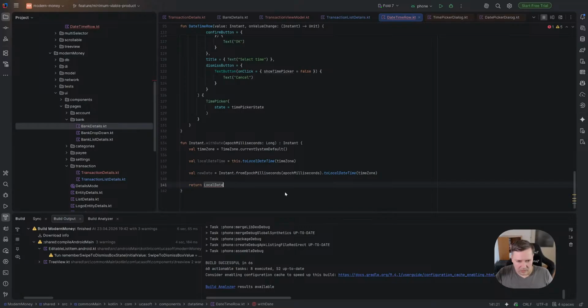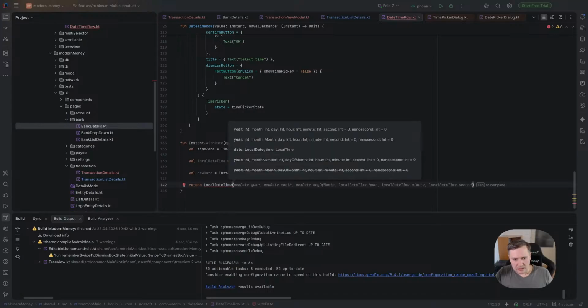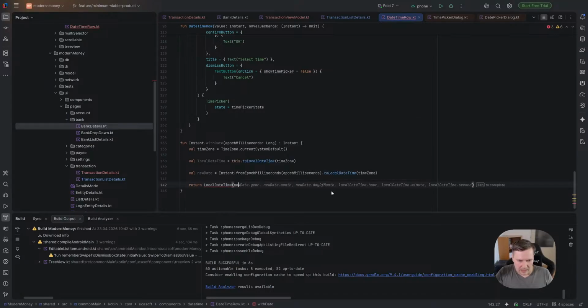Why I cannot create local date time? Oh yeah, we can create local date time, but we need new date here and local date time, and then return it to instant by time zone.